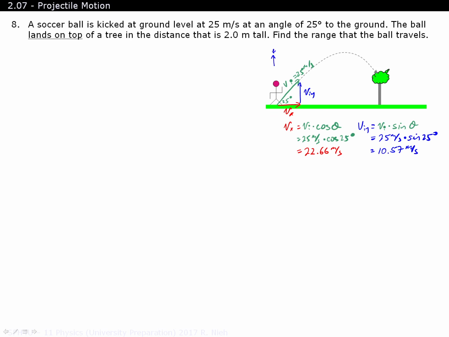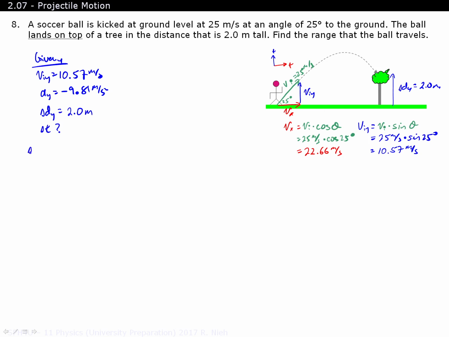Okay, so staring at it, we're having a tough time right now, aren't we? What do we know? We know that there's acceleration. We know that there's VIY. And the third thing is that we know that our delta dy is going to rise up to a dy of 2.0 meters. I believe that is sufficient to give us our three givens, and that's why I'm going to solve the y dimension first. Because we know that our VIY is equal to 10.57 meters per second. AY is equal to negative 9.81 meters per second squared. And our delta dy has risen up to a height of 2.0 meters. And we're looking for time.